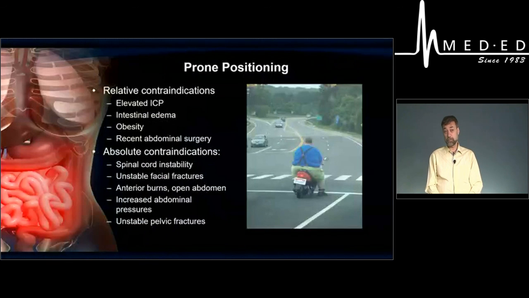Some contraindications to prone positioning. I'll start with relative contraindications, which means that we may still do it, but there is a risk factor to doing it. If your patient has elevated intracranial pressure, we do know that prone positioning can elevate ICP. If your patient has interstitial edema or obesity, it may make prone positioning more difficult, and so we have to consider whether it's appropriate. And then recent abdominal surgery, it can be more difficult to lay someone on their stomach with abdominal wounds, especially if they're still open.